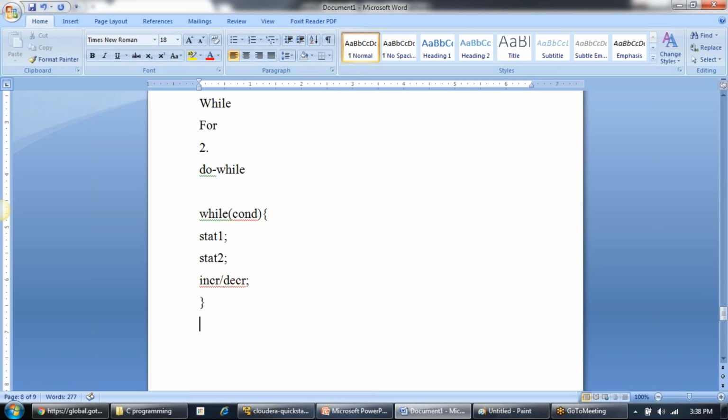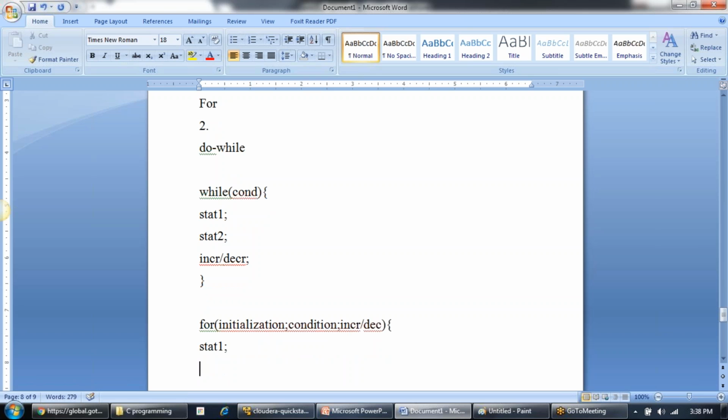Next, if you are trying to use the for loop, it has the initialization, condition, increment or decrement. You can write this block of statements. If the condition is getting satisfied, then statement 1, so on. These different statements will be executed. This is how we are going to close it.